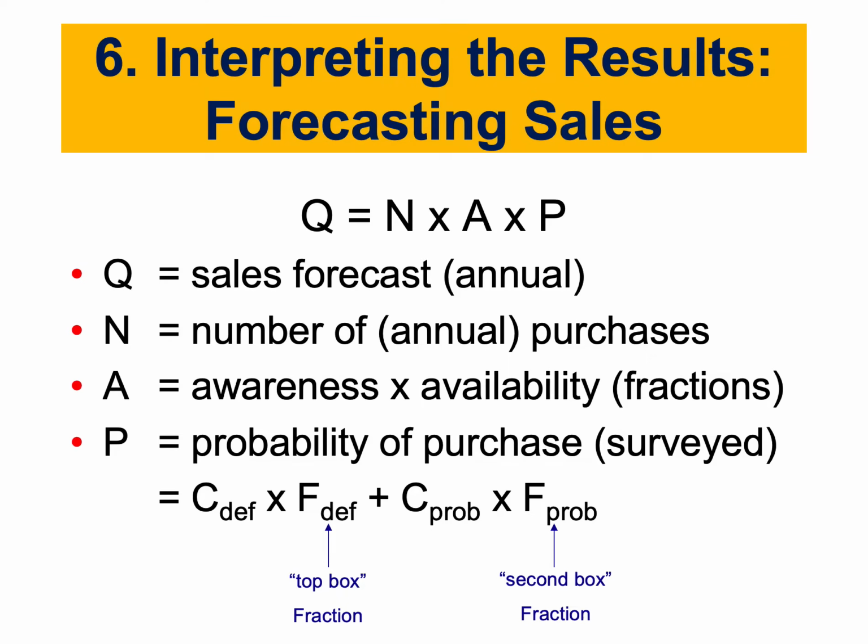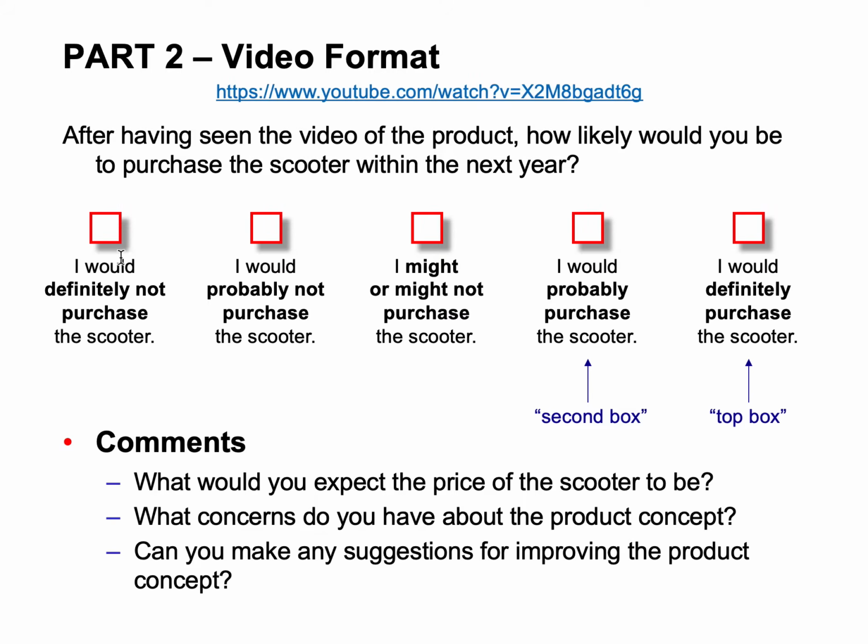If you remember from the last video, we asked the interviewees to give us their feedback about whether they are going to buy our product or not. Those are the 5 answers that our interviewees should give, from "I would definitely not purchase" up to "I would definitely purchase the product." We need to find the percentages of these answers. So if I have 100 interviewees and 20 of them said I will definitely purchase, it means that 20% of them are in this category.